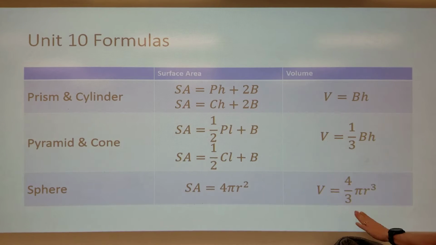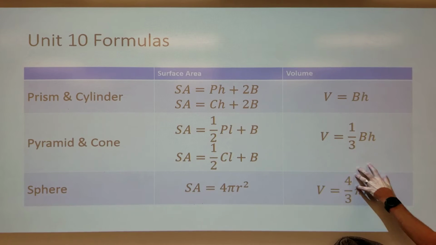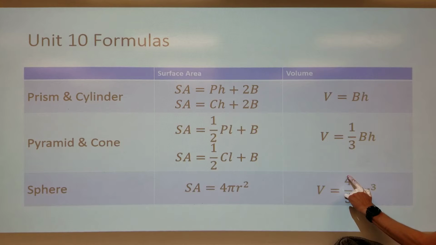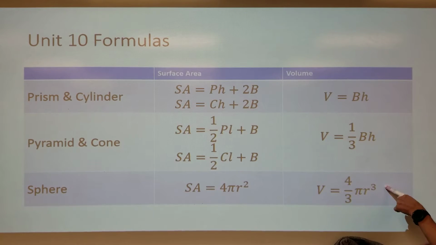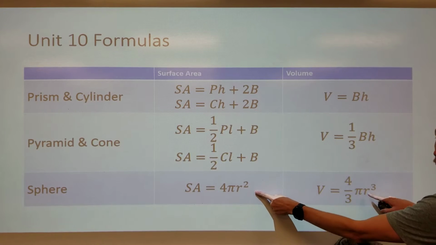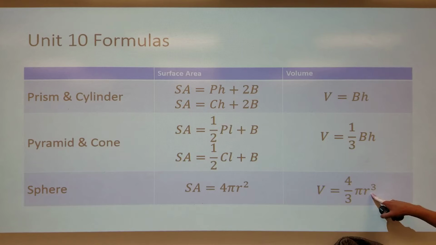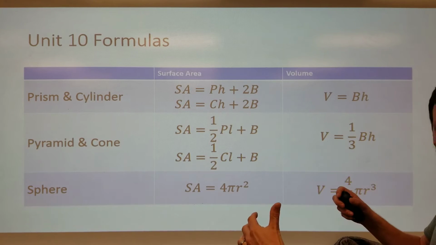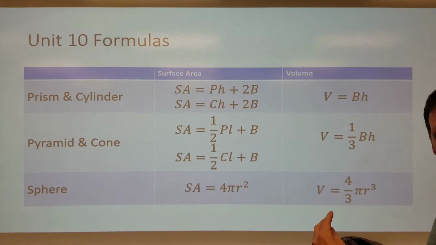And then over here, we have another exploration dealing with volume. All right, we have 4/3 times pi times the radius to the third power, the radius cubed. Now remember, squared doesn't mean times 2, it means times itself. Likewise, cubed doesn't mean times 3, it means times itself and then times itself again. So 2 to the third power is 8 because 2 times 2 makes 4 and 4 times 2 makes 8. 3 to the third power is 27. 4 to the third power is 64, etc.